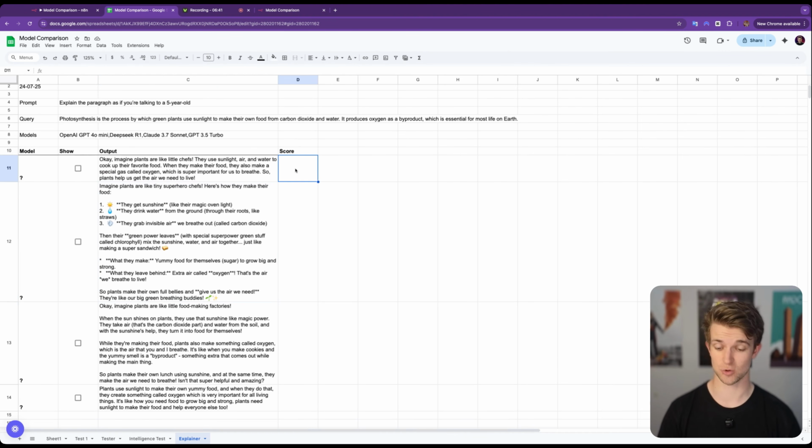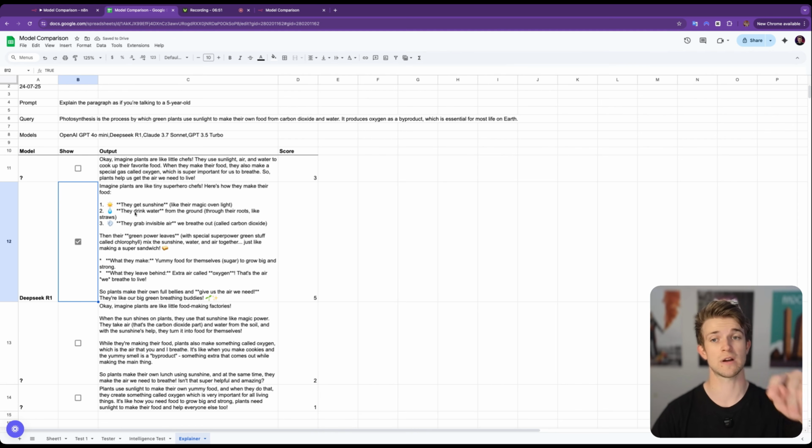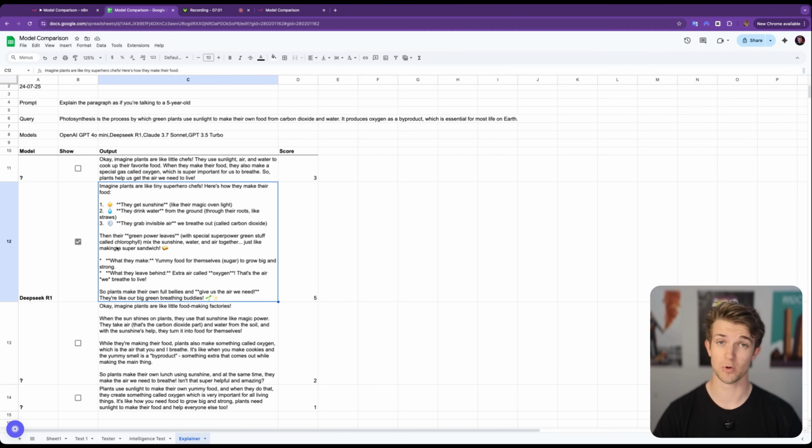We can go through and score these and say, yeah, that's a 3, that's a 5, I really like that one. This is a 2, and that's a 1 because it's not very long. 5 is the best. Which one is that? Okay, that's DeepSeek R1, fantastic. That's the model I'm going to use for this particular use case. And the key point here is that DeepSeek R1 is not always going to be the best model. Sometimes if you're doing something else, you're going to want a different model. But in this situation, if you like this the best, then this is going to be the best one.